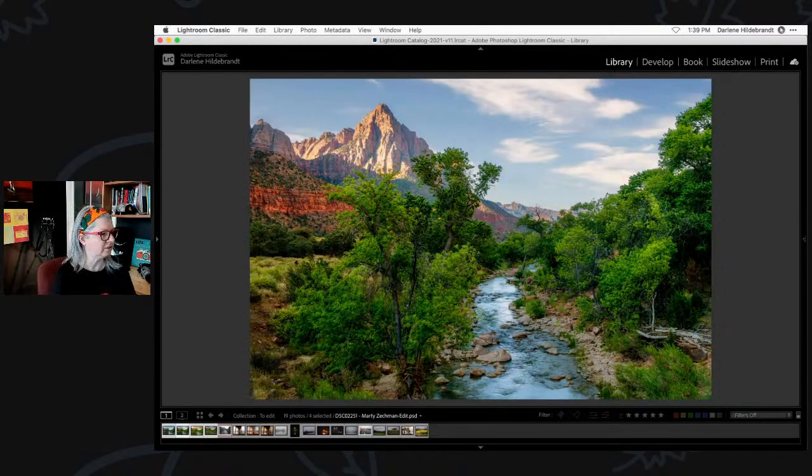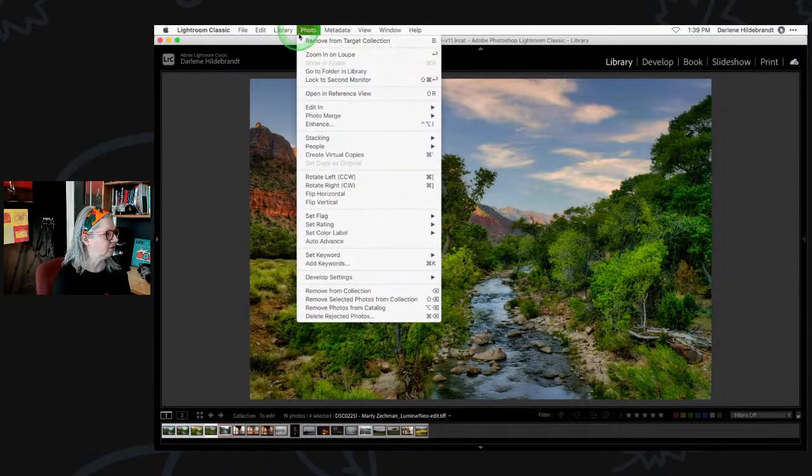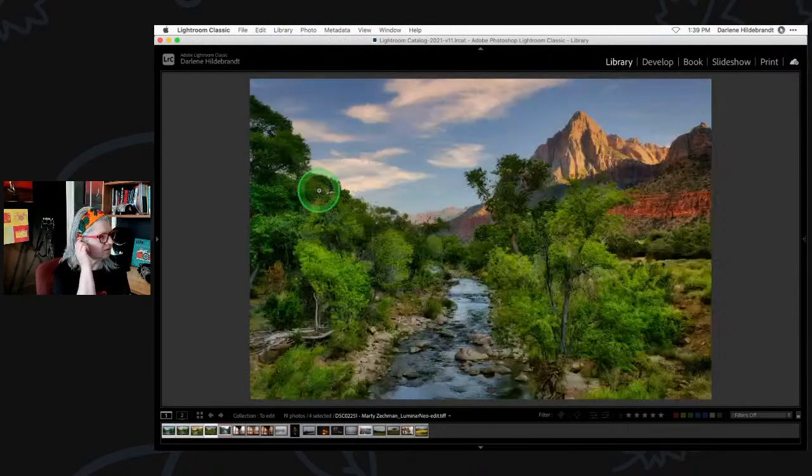Now I'm going to show you something else that I wanted to do with this image. I'm going to do it on this one because I'm actually going to flip it. So we know that the image goes the other way, and if you know that scene, you know that that's what that looks like.